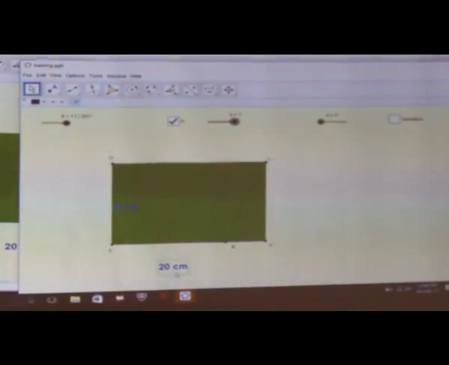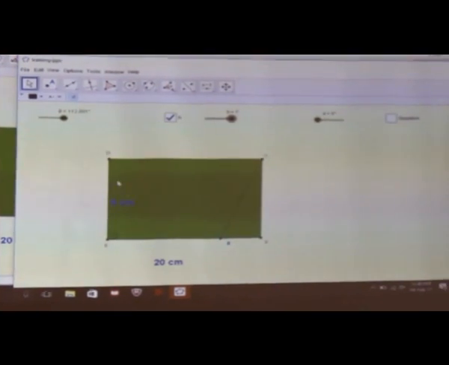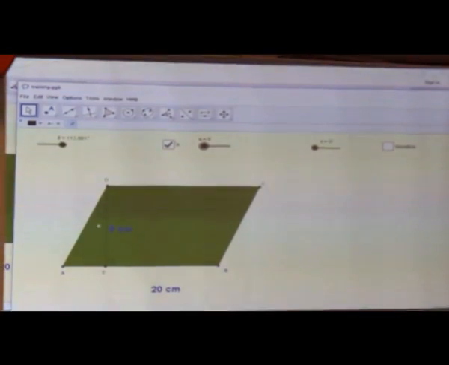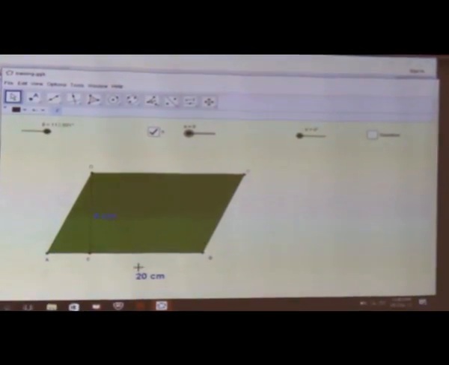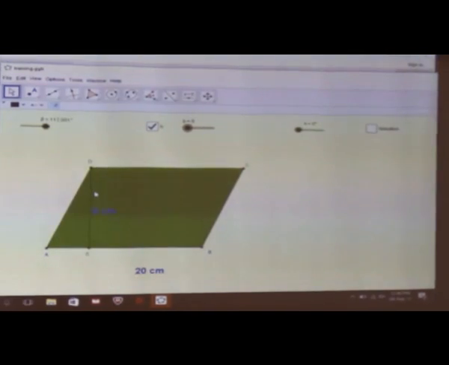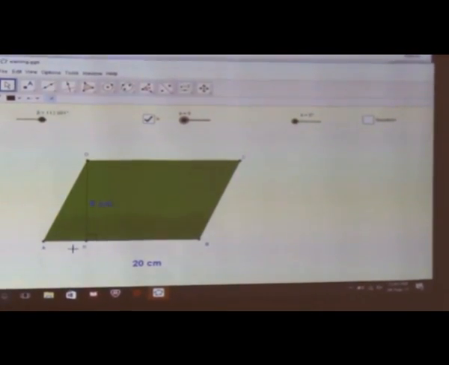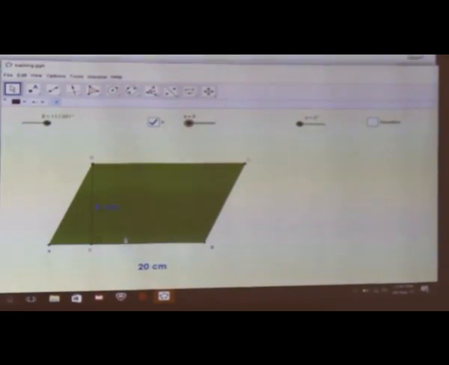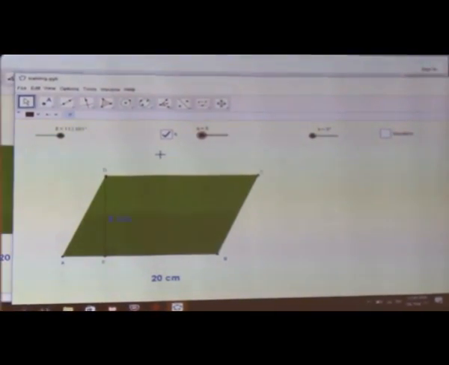In order to convince you with logic, let me cut this and paste it here. So I have to make it a rectangle with new breadth, new height 9 centimeters, and therefore it is the product of 20 and 9. Therefore, in order to find out the area of a parallelogram, we need to multiply a side with its distance to the opposite side. So the area of a parallelogram is base into height.